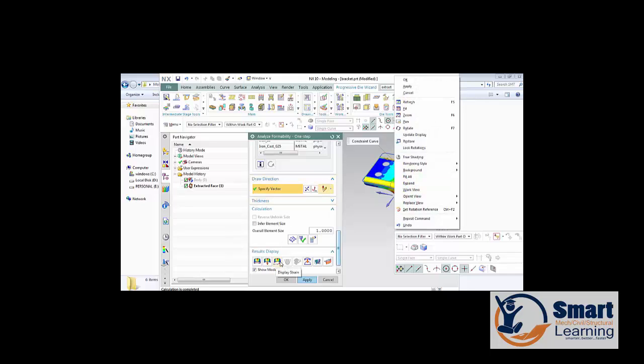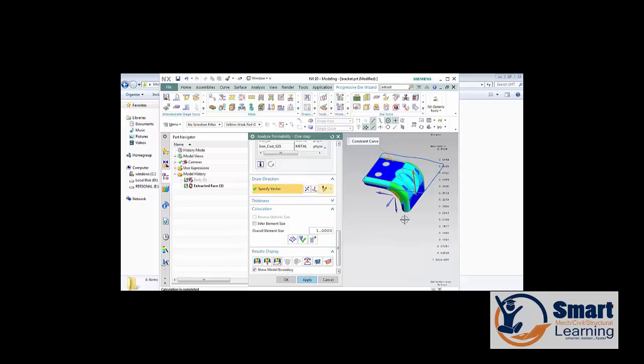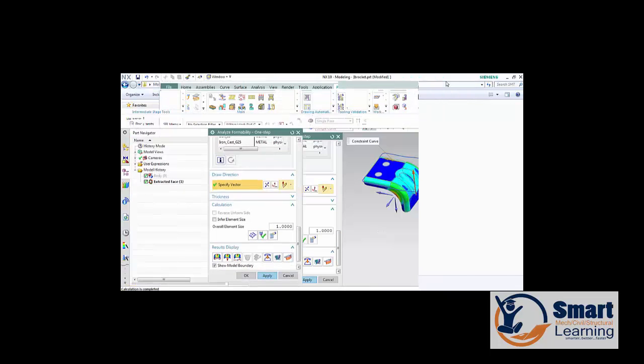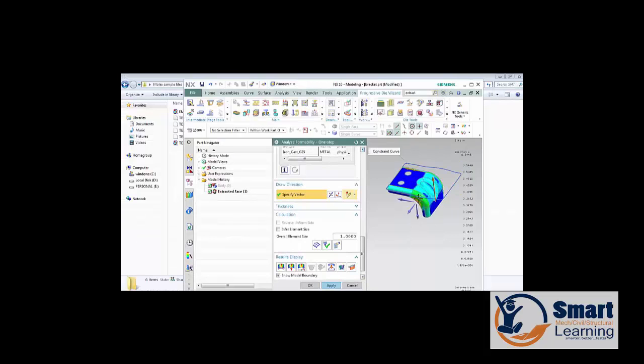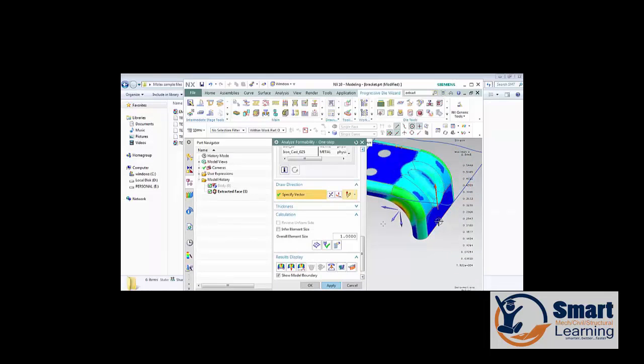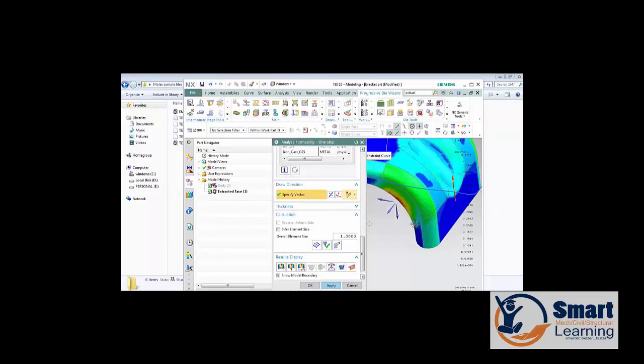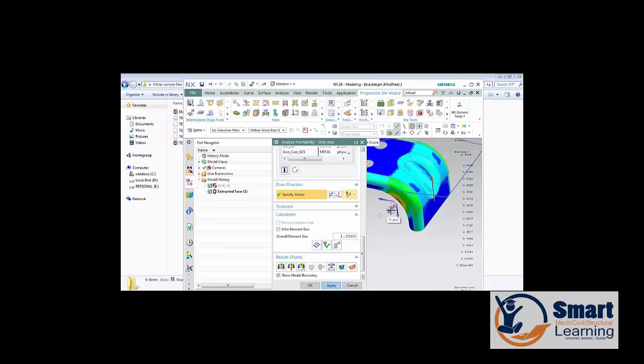And if you go to your strains, change in length upon original length, the strain is something like 0.544, to very small values of 0.03 and below. That is again with the same color, red as the maximum strain and blue as the minimum strain, and tones in between. You are focused on looking at the maximum values, because change in length upon original length gives you deformation, and if it is very high, that can form a tear in the part. So this you have to select.